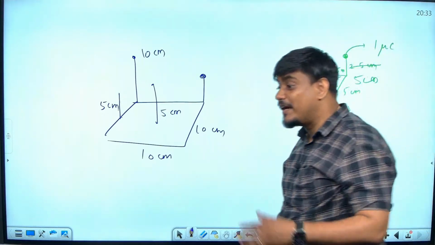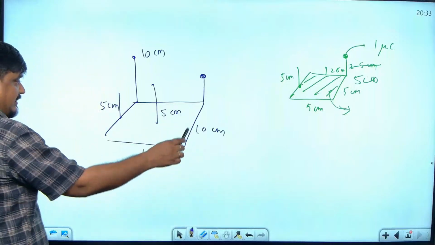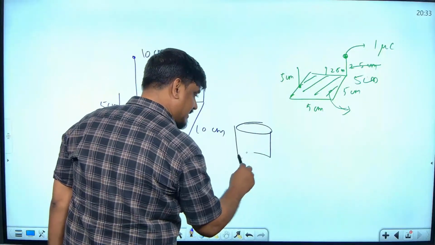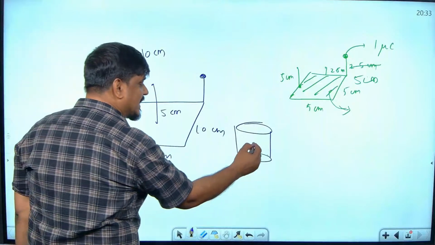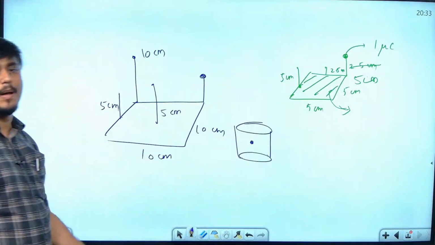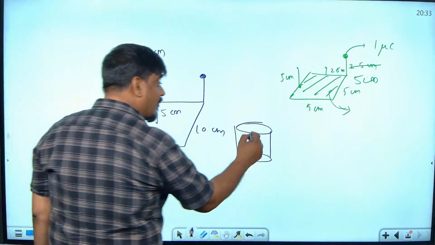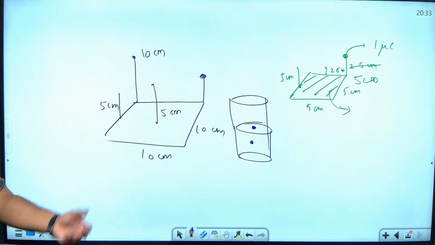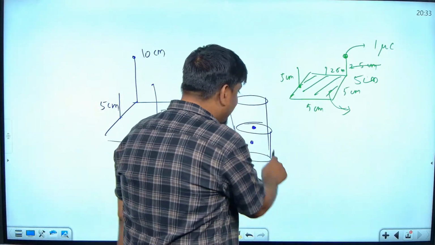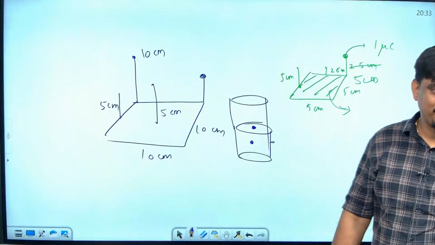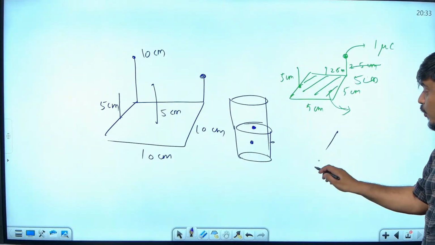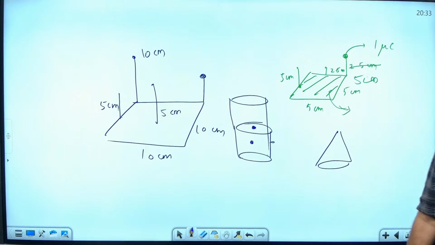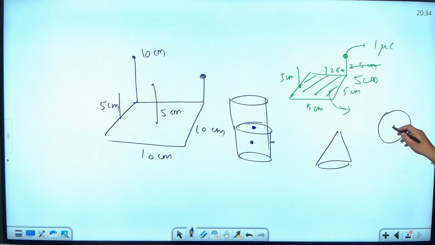Cylinder. Where? Which place? Suppose I talk about it. Yes, if a cylinder is there and there is a charge kept in the center of the cylinder, then yes, it is q by epsilon naught. If it is kept in one of the faces, I need another cylinder. Correct. So 1 by 2. If you ask kept here, then we cannot solve. But for symmetric cases, for example, even a cone question can come. Sir, what about sphere? Sphere means where? Already it is q by epsilon naught only. Center means q by epsilon naught only.